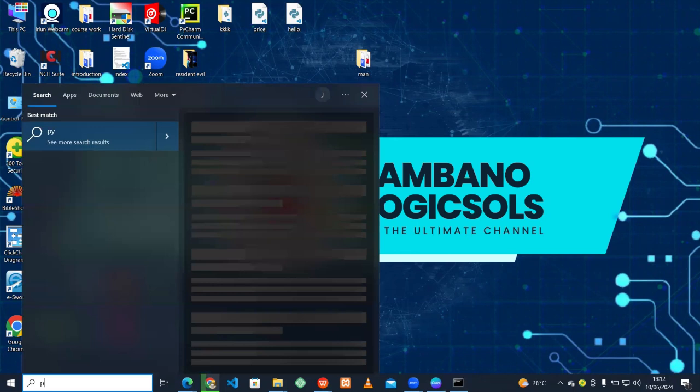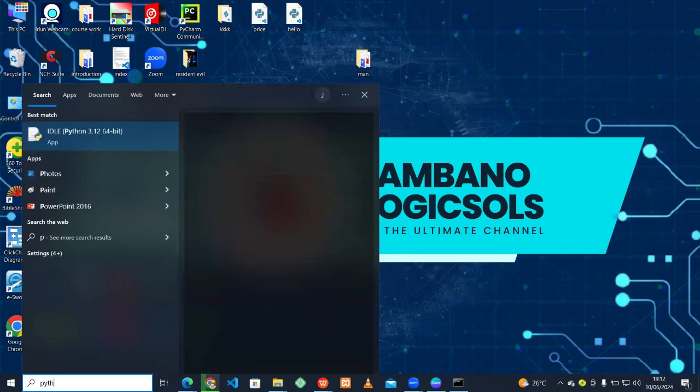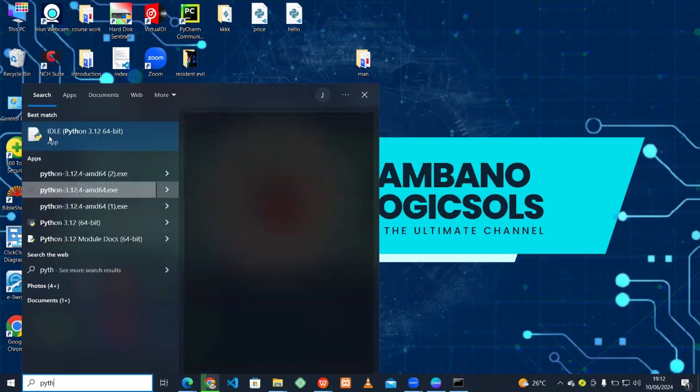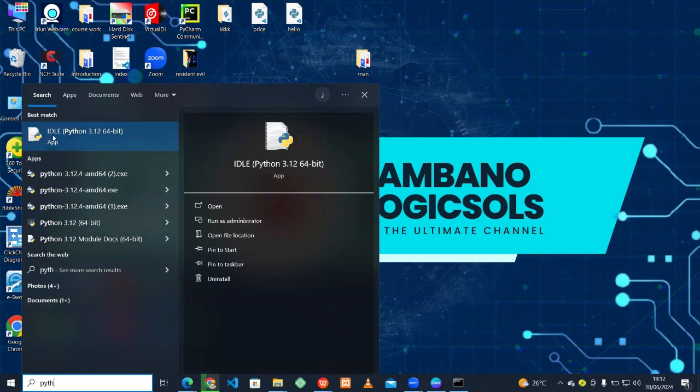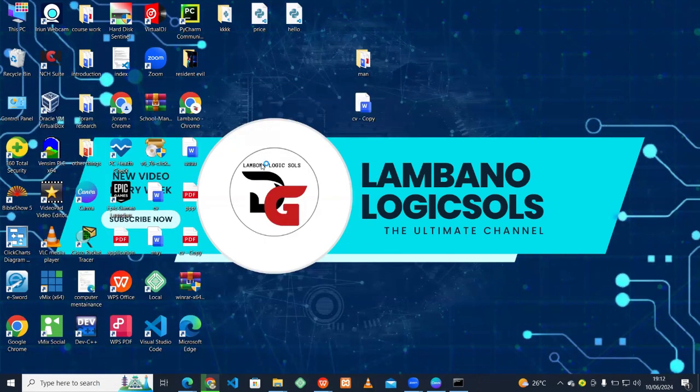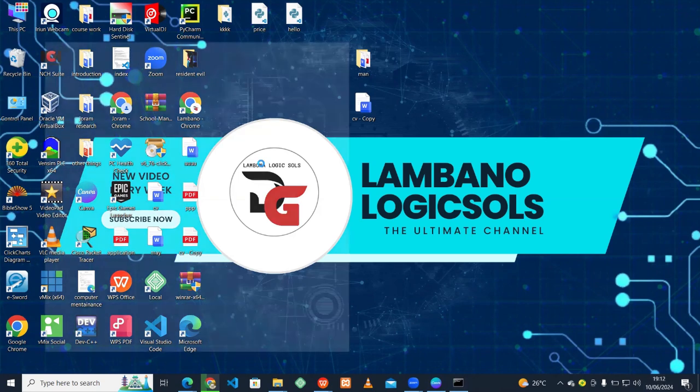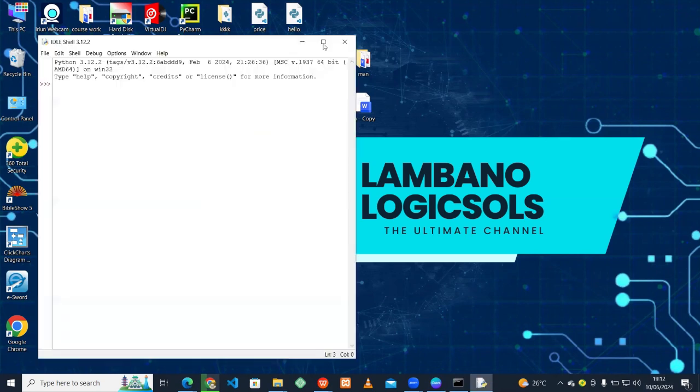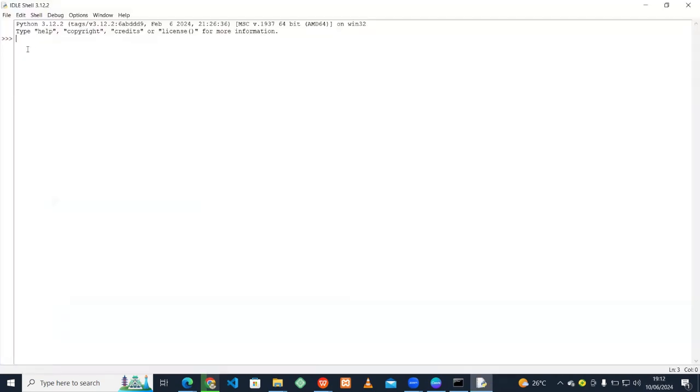After installing it successfully, you'll see something here, IDLE. You click on it and wait for it to load. Be patient. Now it's going to give you a window like this.